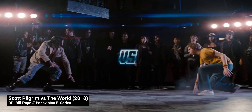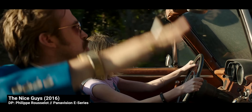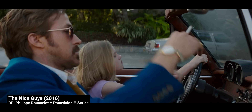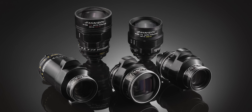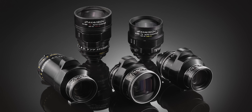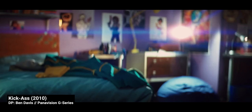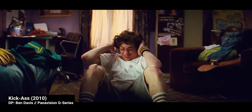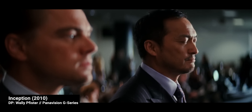Panavision's E-series came out in the 80s and essentially improved the technical side of the C-series with better optics, more modern coatings, and fewer aberrations, going for a clean anamorphic look that is not too sharp. All these lens sets are incredibly varied, with anywhere between 8 and 12 different focal lengths. In 2007, we got the G-series, which featured an even cleaner look with reduced veiling glare but still pleasing streaks.